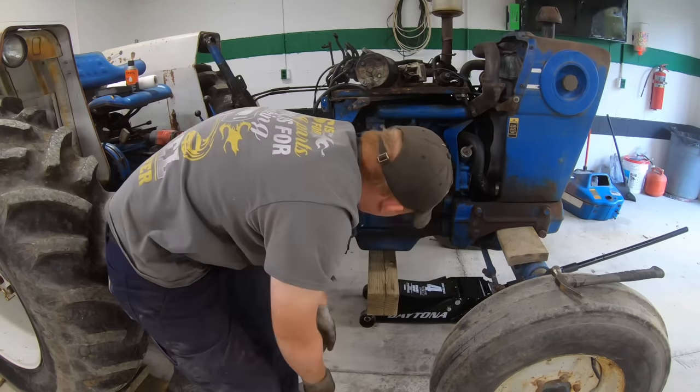That's been sitting here a few hours. It's cool to the touch. So now I'm going to put antifreeze back in it. I pulled the thermostat out when I flushed it. Now I'll put a new one in. So hopefully that solves the issue. I also pulled this cover off and pressure washed the radiator. There was some mud and stuff in it, so that definitely didn't help. Now let's put some new coolant in it.